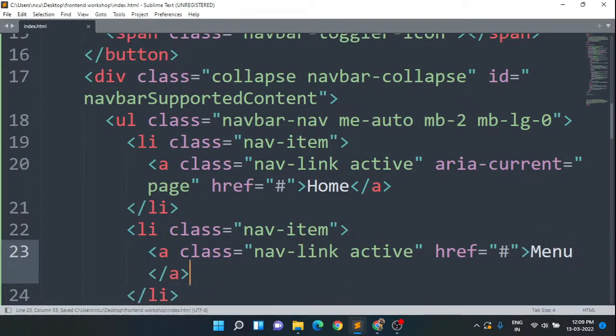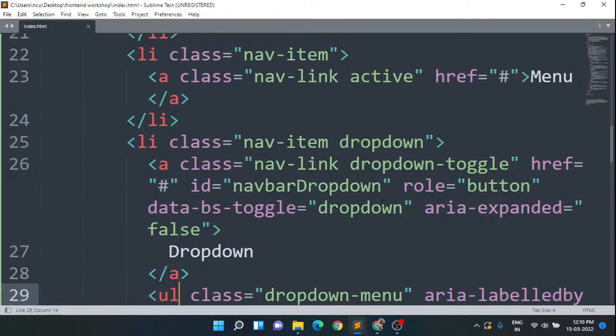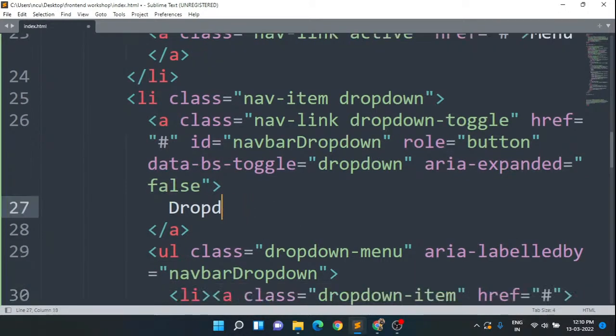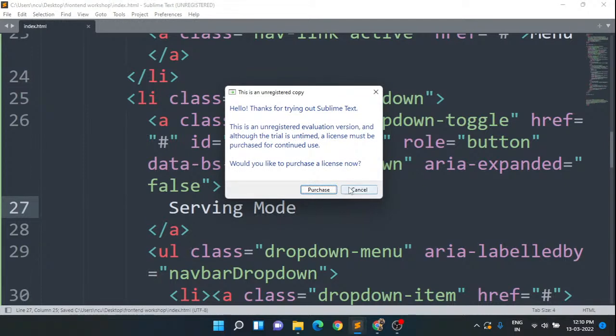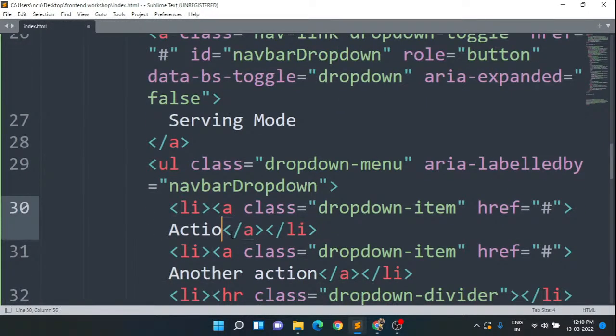Okay, we have menu. Now after menu we have drop down. In place of drop down I will be writing serving mode. Serving mode means if you want to dine in, take delivery or take away. So here the first option will be dine in.